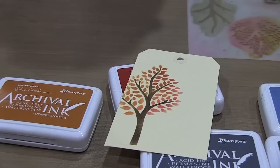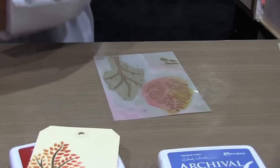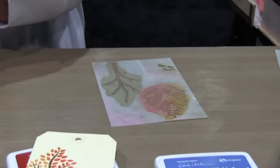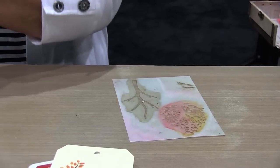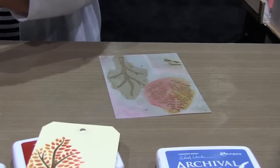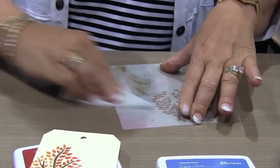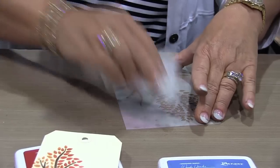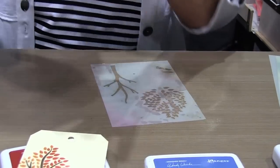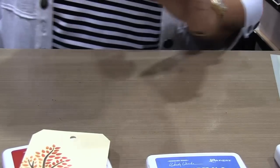So now I have this stencil here that's all full of ink. It's like, okay, what am I going to do with this? The best way to clean archival ink is with plain old cheap rubbing alcohol from the dollar store. The giant size bottle is like a dollar. Just paper towel, and it wipes right off. If you ever stamp on metal or glass or plastic and your archival ink slips, your stamp slips and you have a mess, rubbing alcohol takes it off really easily.